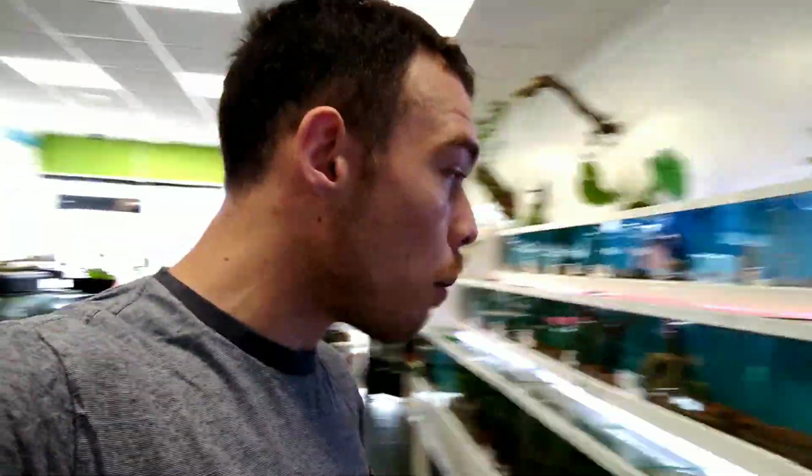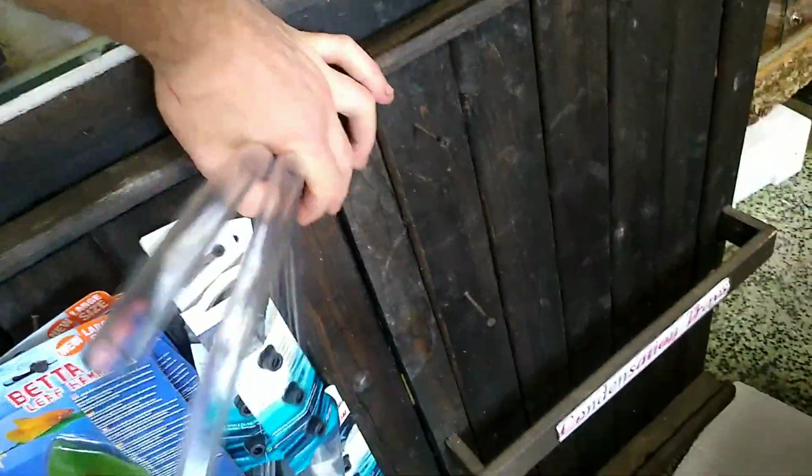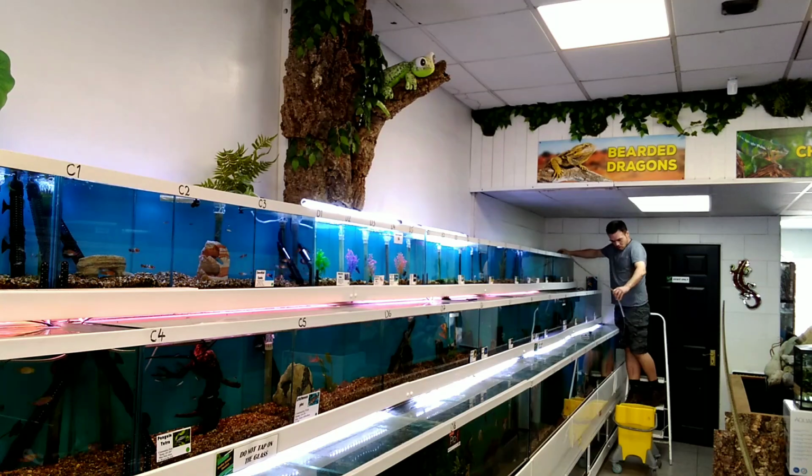So it's been quite warm, so I haven't wanted to do any water changes because of the shock of the temperature of water differences. So now the water's come down a bit, we'll be able to do the water changes and it shouldn't be as much of a shock to the system. So let's jump in, do some water changes and see how we get on. Lovely, jubbly. Siphon, proper job. Wow. Lovely.